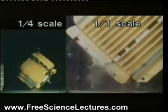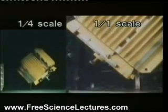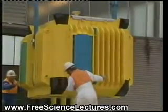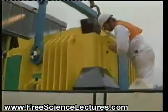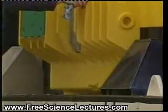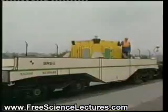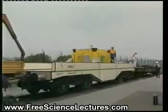But dropping the flask wasn't enough, in the opinion of some MPs and local authorities consulted. Only a full-scale rail crash would really prove the point. So, in July 1984, Operation Smash Hit was arranged. The same flask used in the drop test was fitted with a new lid, filled with a ton of water, and two hundred steel bars to simulate uranium fuel rods, festooned with measuring instruments, and mounted on a flat roll — the kind of wagon used for transporting operational flasks.